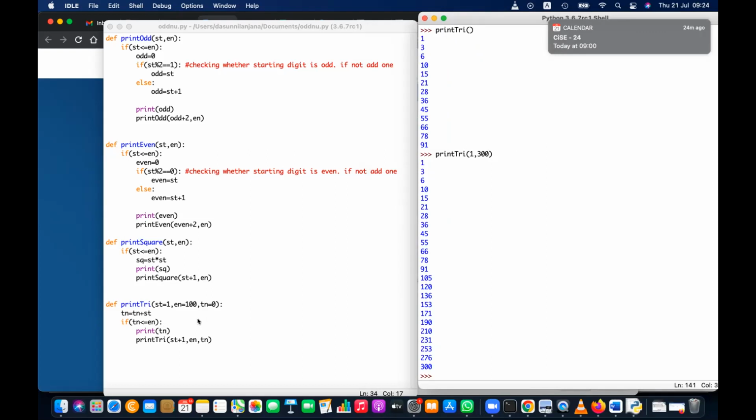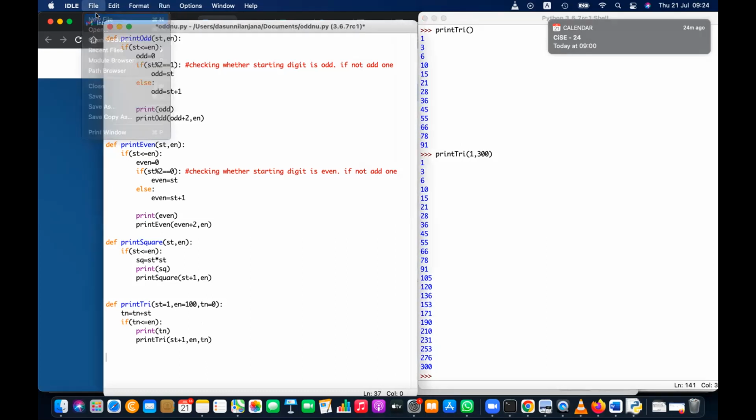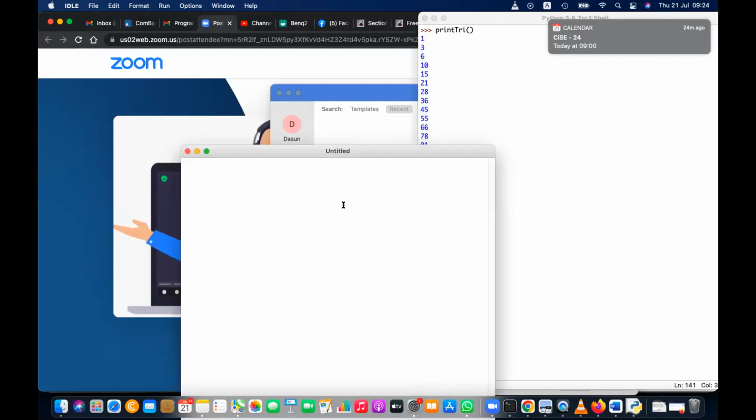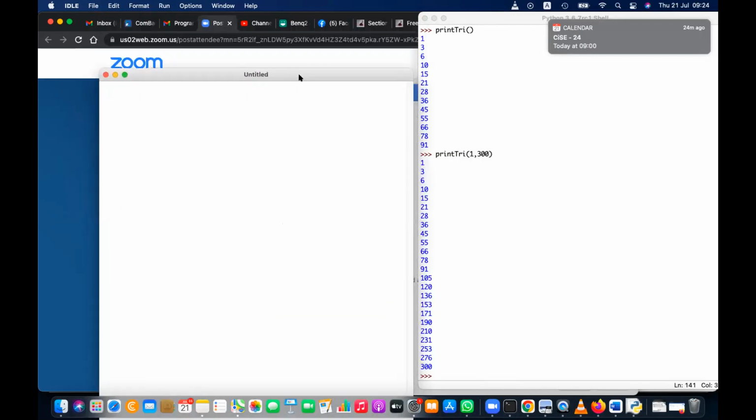Okay. The next thing that I said I'd be discussing is file handling. Let me do that as well. So I'll take a new file. In Python, file handling is very, very easy. The only thing is whether you are using a text file or a binary file. A text file can be opened using Python or any text editor and read. But binary files are files like images and videos. These are categorized under binary files. Python can be used to handle both kinds of files.